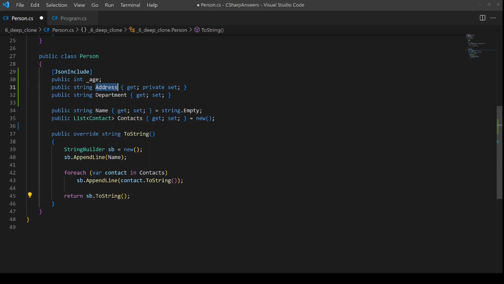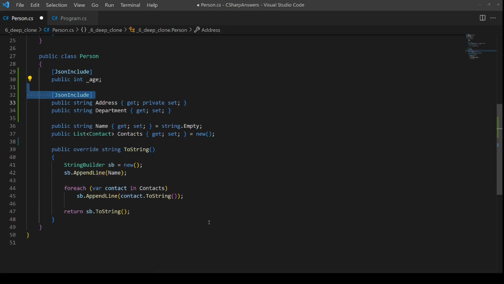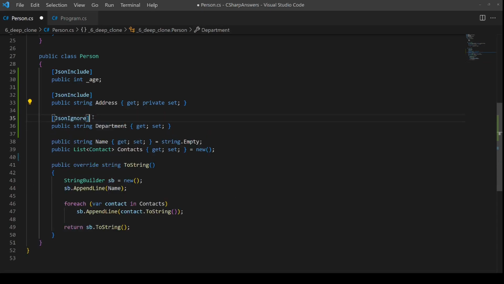Another factor is that we have here the address attribute. You can see that it has a private setter. Anytime you don't have public for the get and set accessors, it will not serialize it. Now you can get over that by, again, using JsonInclude. This will cause it to serialize this even though one or both of the accessors is marked as private or protected. Finally, you can deliberately exclude something that you don't want to be serialized. In this case, department, we've added JsonIgnore. This will cause it to ignore the property and not serialize it across, and therefore it will have whatever the default value is when the class is created as an instance.